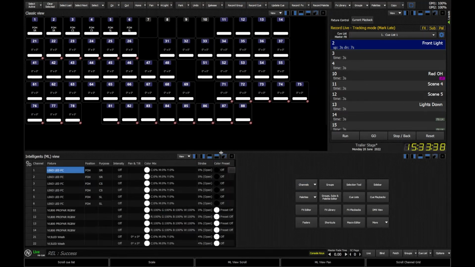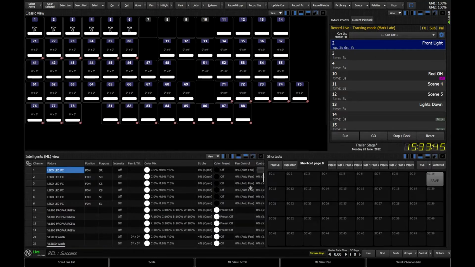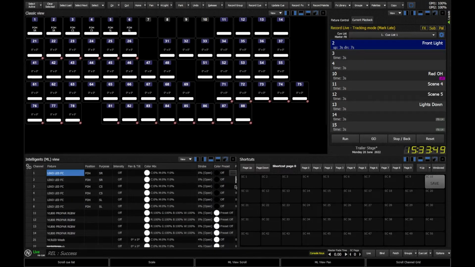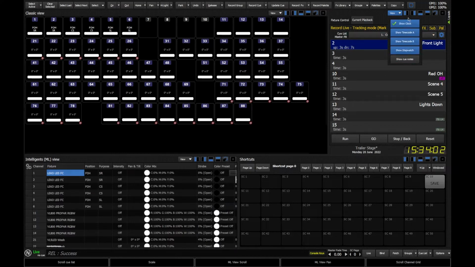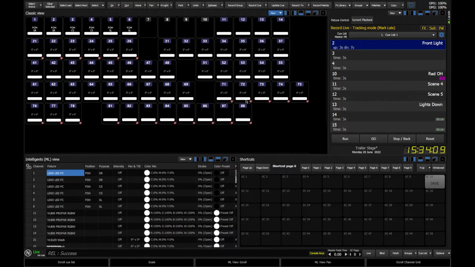So it's all fully customizable, but once you've opened the windows you want, so maybe I'm going to open my shortcuts bottom right here, you can then just click and drag. So you can start to customize where these windows are by resizing left, right, up and down once you've got your windows open. Something else to be aware of as well, some of these windows will have a view pull down. These are view options specifically related to the current window you're in. So the sidebar has different view options to the classic view, for example.